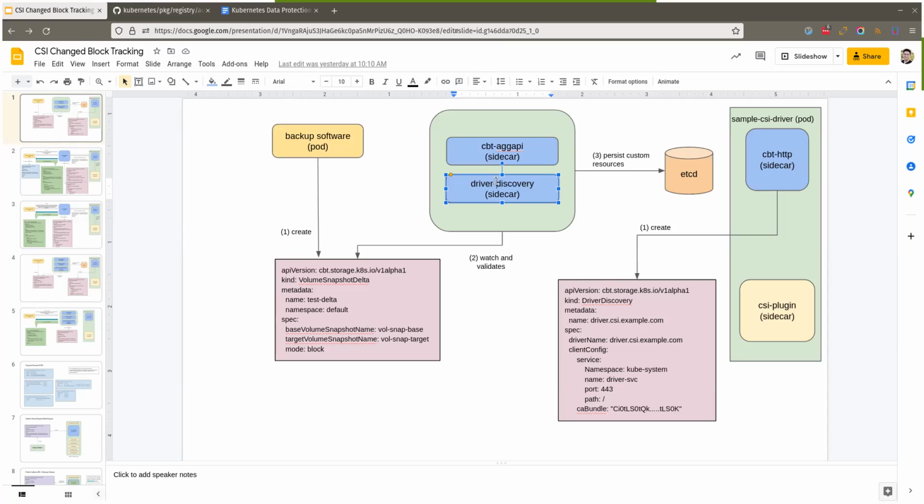API server to persist that, because there's a difference between the aggregated API server and the CRD controller. A controller can still tell the Kubernetes API server, please persist this. It's all part of the auto-generated code. With the aggregated API server, you completely override and hijack the endpoint, the type that we're talking about.